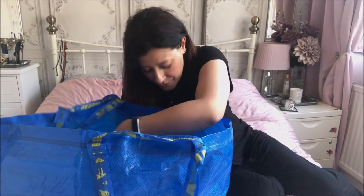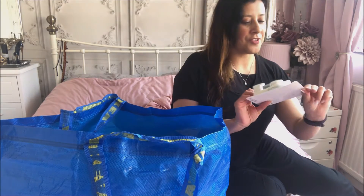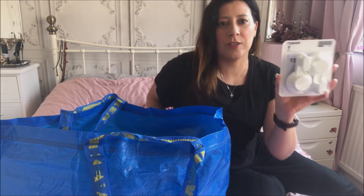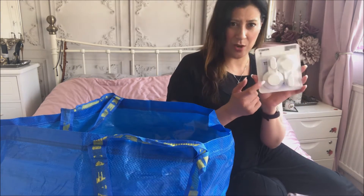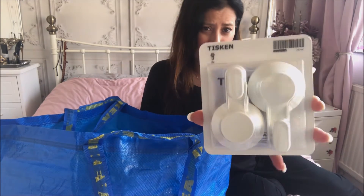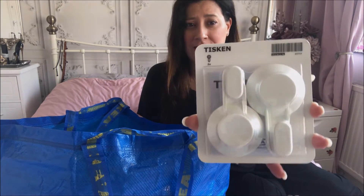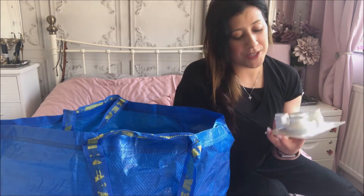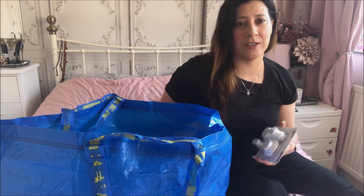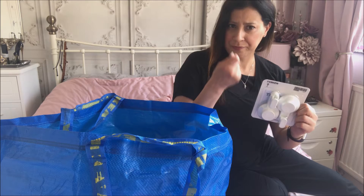I bought a pair of these — two of them. They're for the bathroom: you can use them to hang things like little flannels or exfoliating sponges. Since this is a home ideas and DIY channel, I love that this is an easier way of attaching something to your tiles without needing any screws or hammers. I saw them in the shop but unfortunately didn't do any footage on them — I'll probably do a demonstration video when I put them up.